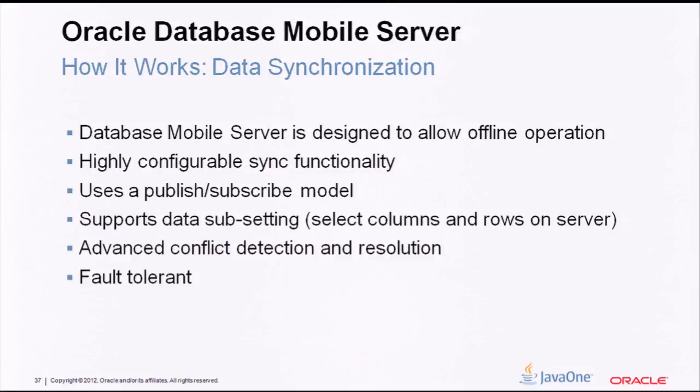But first, looking more at what synchronization allows, it uses a publish-subscribe model. As I mentioned at the beginning, you publish an application and its data flow, and then applications will authenticate and subscribe to those publications. It supports data subsetting, so you don't have to just synchronize tables. You can get as specific as synchronizing specific rows or columns out to your devices.